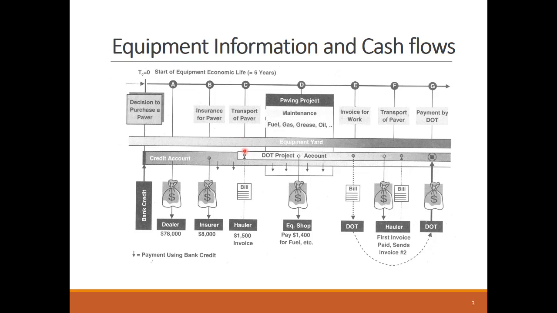At the end of the month, the paving company sends an invoice to the Department of Transportation, DOT, owning the project road, which takes some time to review the work invoice and pay it to the paving company. During that time, the paving company pays the holding company for their first invoice and receives the second invoice like this.